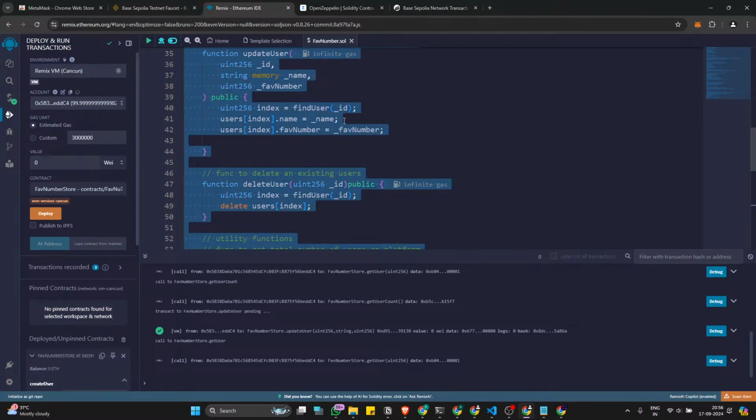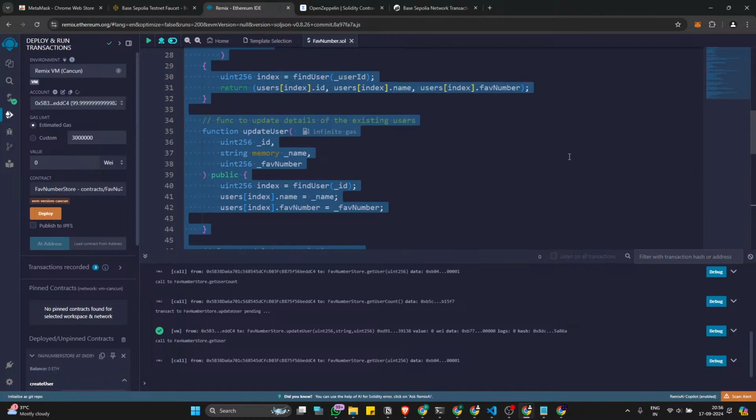It seems there is a problem with my MetaMask. I will just restart this window here. If you also face some similar issues, you need to restart your Chrome window.